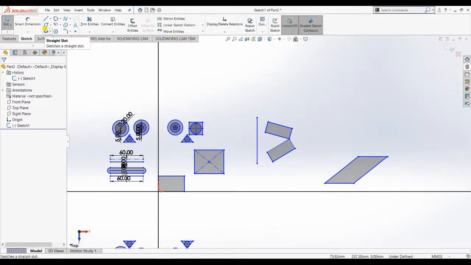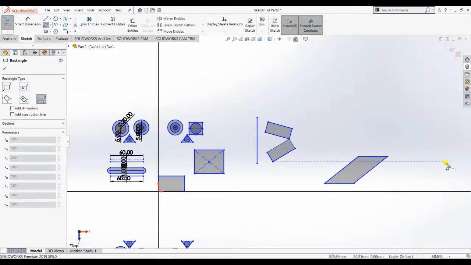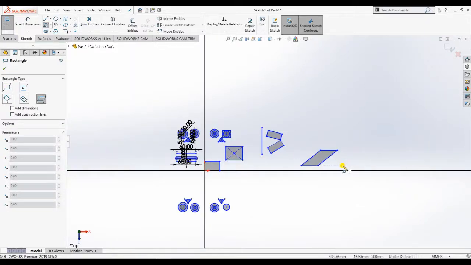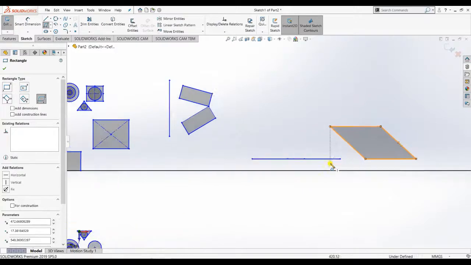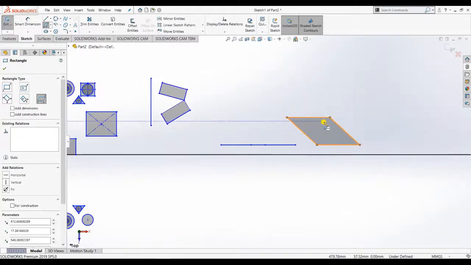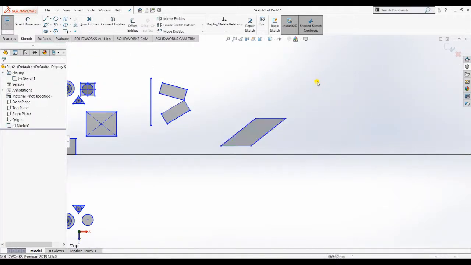Now you can see that if we have selected parallelogram, parallelogram is created here too. So we don't have to go again and again into this sub menu and select it. Okay, now try again.